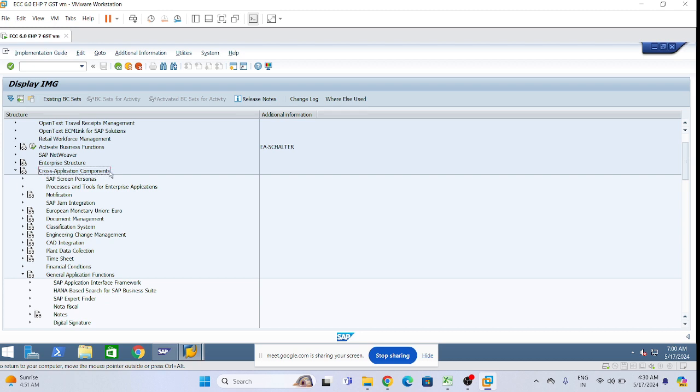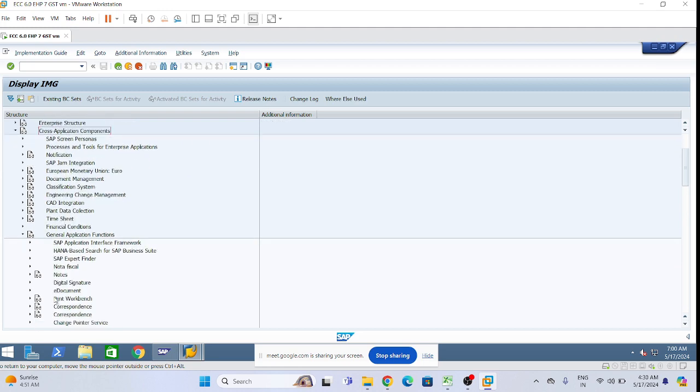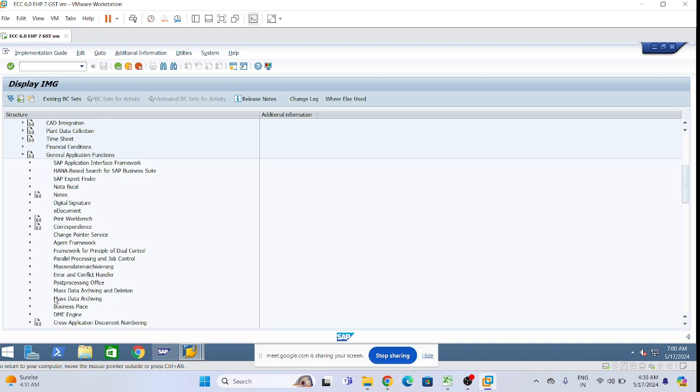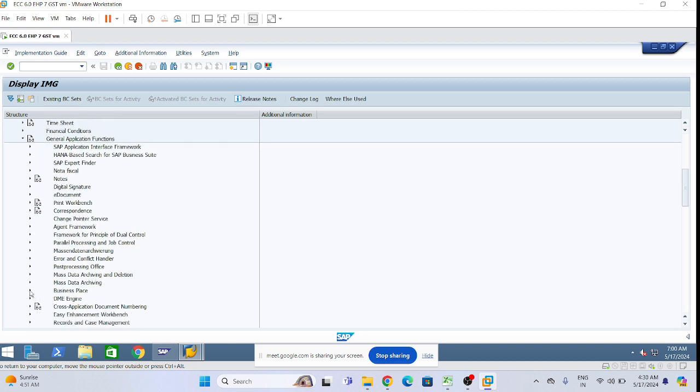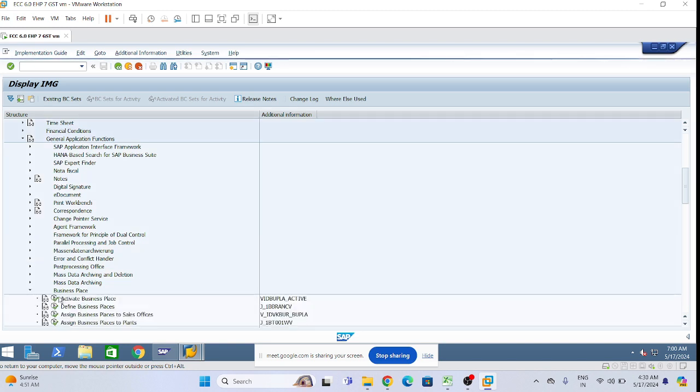Cross application components, this one. After cross application components, general application functions. After general application functions, business place, activate business place.